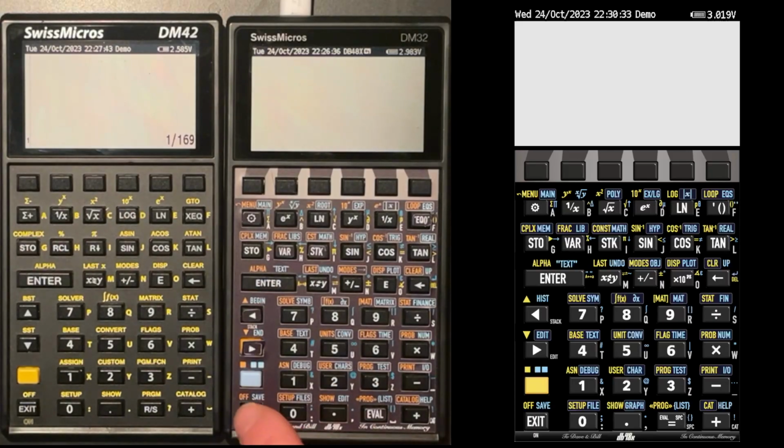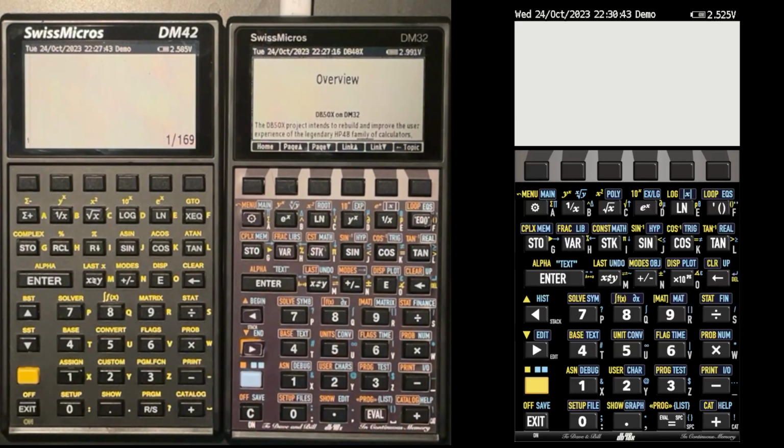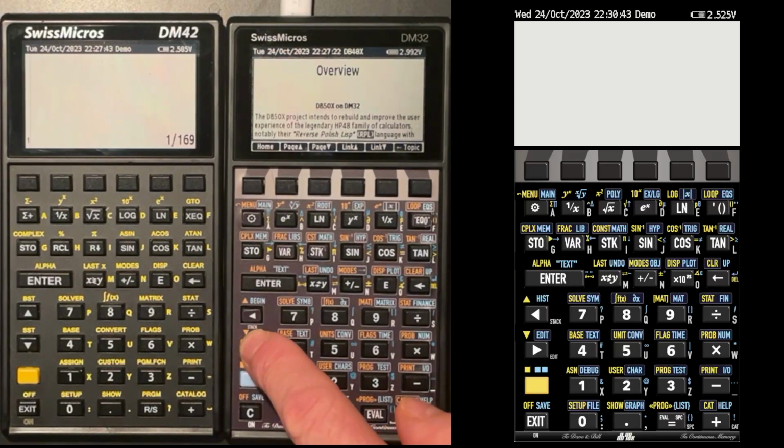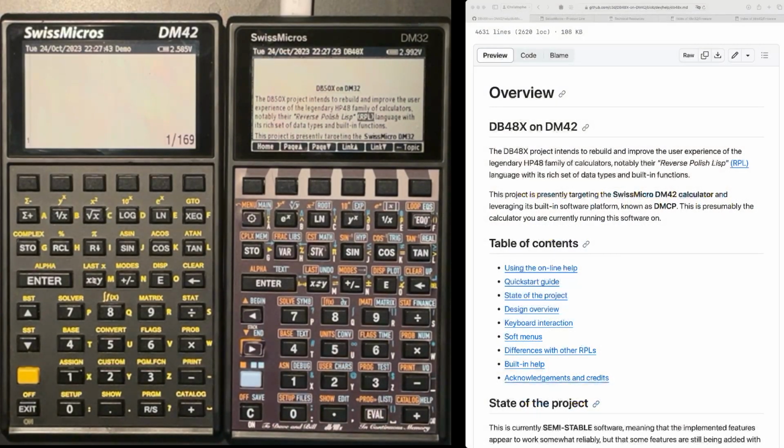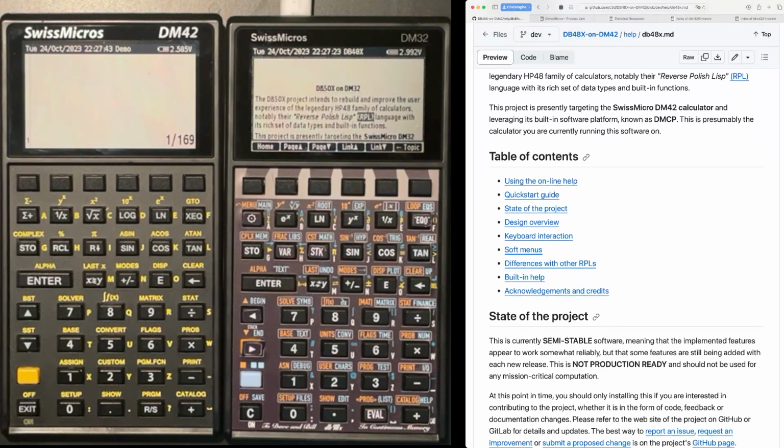And a very convenient second shifted function is the help function, which is on the plus key. So you see the plus help there. So if I hit 1 shift, 2 shift, plus, that brings me an overview of the calculator, which is exactly the same content that you will find here, including all the hyperlinks. And so for instance, I'm presently following the quick start guide here.